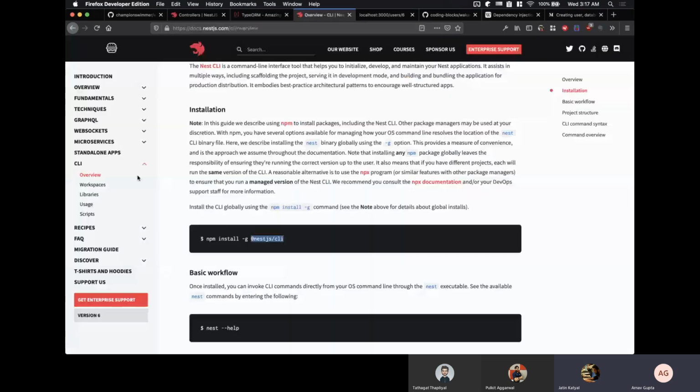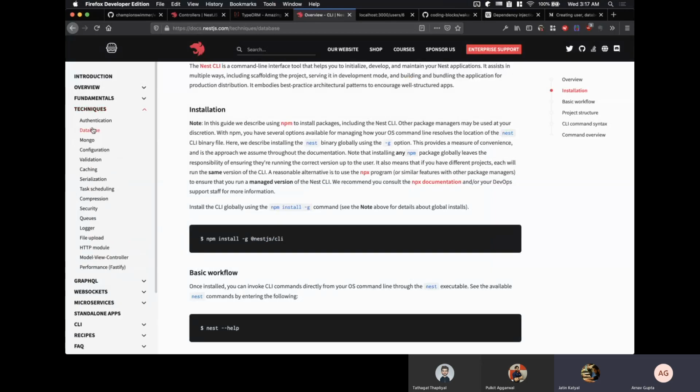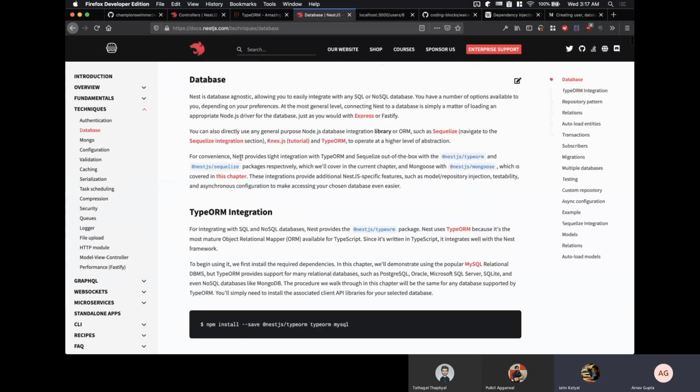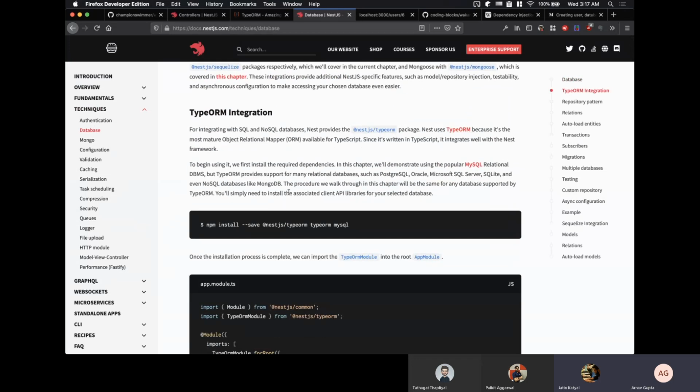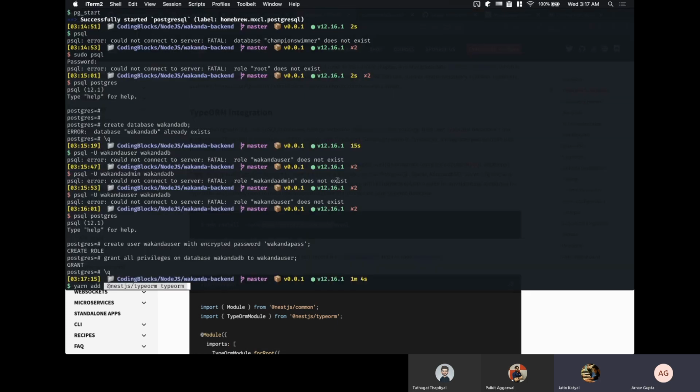So to set up Postgres, there is a standard process for doing it. There is a wrapper for TypeORM that exists here. They have wrappers for Sequelize, Knex, and TypeORM. So we will use TypeORM. It's, I think, the most standard way. Here we'll need NestJS slash typeorm, and we'll need PG basically. So I'll just install these. So yarn add nestjs typeorm, pg, and pg-hstore.